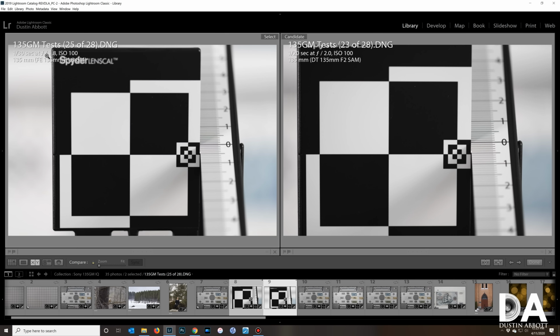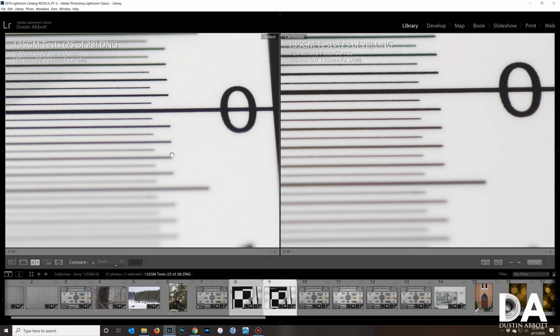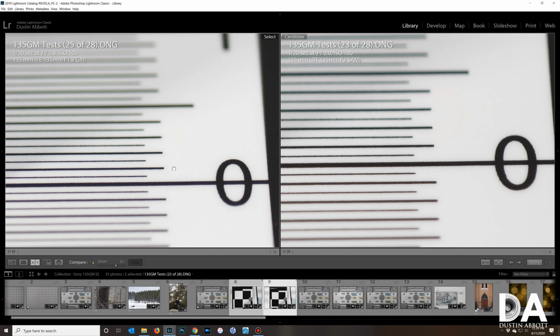So while the GM lens does not claim to be an apochromatic design like the Milvus does, still when it comes to their managing of chromatic aberrations, these give a very, very similar type performance here. So you can see, great contrast on both lenses, but I think the Sony again is right there. There's maybe the tiniest bit more fringing on the Sony compared to the Milvus lens, but it isn't hardly any different in the real world.